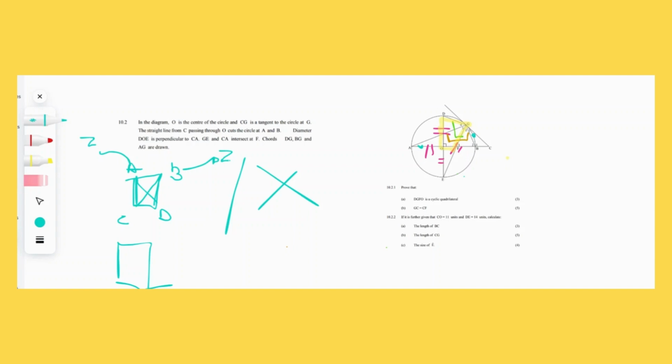Okay, and so now that they're both equal to the exact same angle, that means that they will equal each other because they're equal to the exact same angle. They're both equal to Z. And so in doing this, we would simultaneously prove that A equals B, and as a result, we would then prove that ABCD is a cyclic quad, because we proved that the angles in the same segment, A and B, were equal to each other because they were equal to the exact same angle. Okay, and that's exactly what you can do to prove that a shape is a cyclic quad.